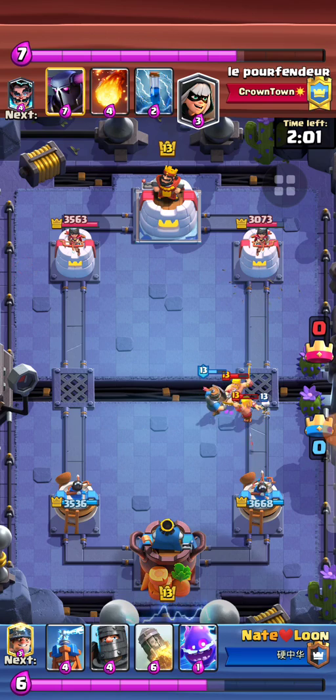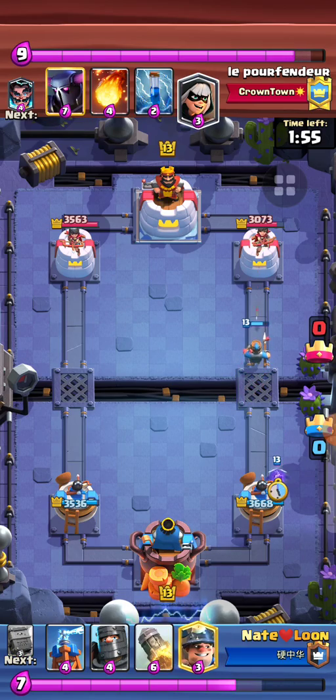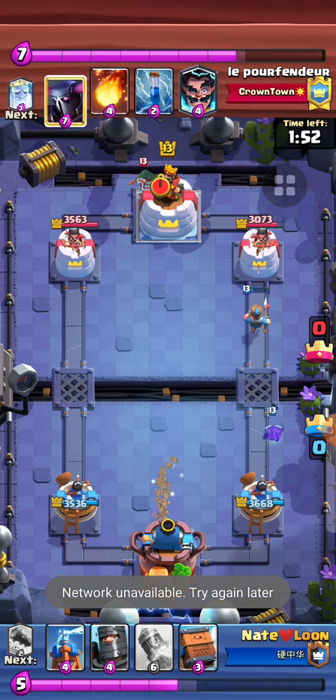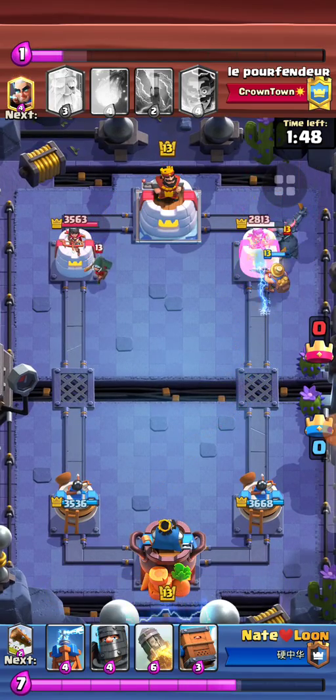So if you guys do decide to use this deck, that's a good tip to know. And it's also the same interaction for Ewiz, which you guys will see later on. So right here, I go Miner because I know he just wasted Bandit, and he would have an awkward hand to play it.